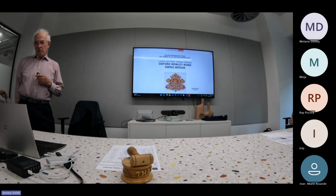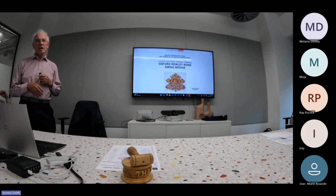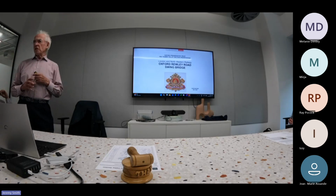And the further complication was when I came back to Network Rail in 1997, I found that the preservation work that I'd set up when I left Oxford in 1986 hadn't gone ahead. But what I hadn't realised was the bridge was listed in its rightful position, and that is across the stream, because the stream wasn't a canal.